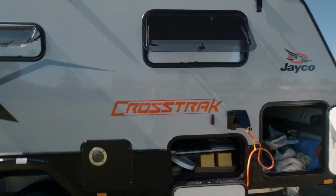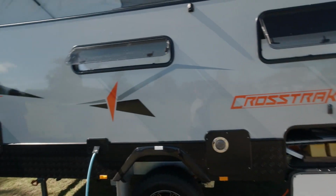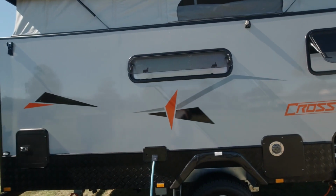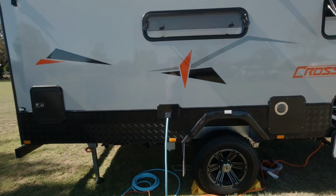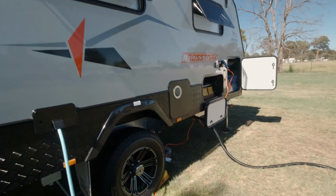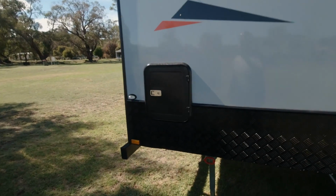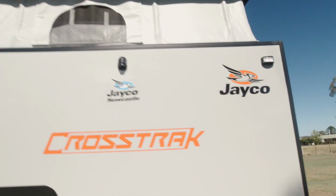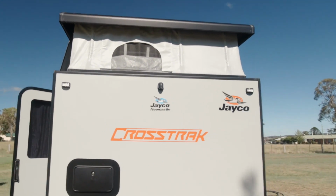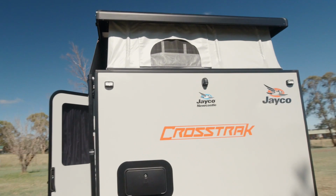So that's the window that you can see over the bed, the gas hot water, and the second little window that's over that longer bench inside. We've got the water mains coming in. Just back there you can see where the waste hose is connecting underneath. We've got the little toilet cassette there, coming around the back. Again you can see the shower there, and then the sock.